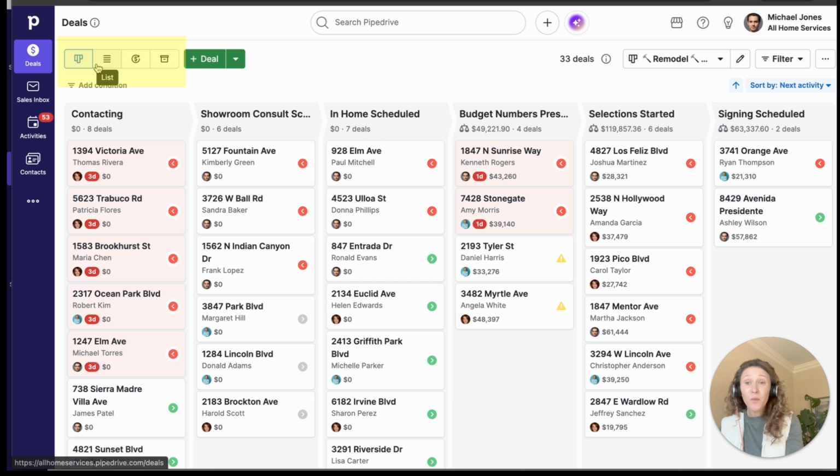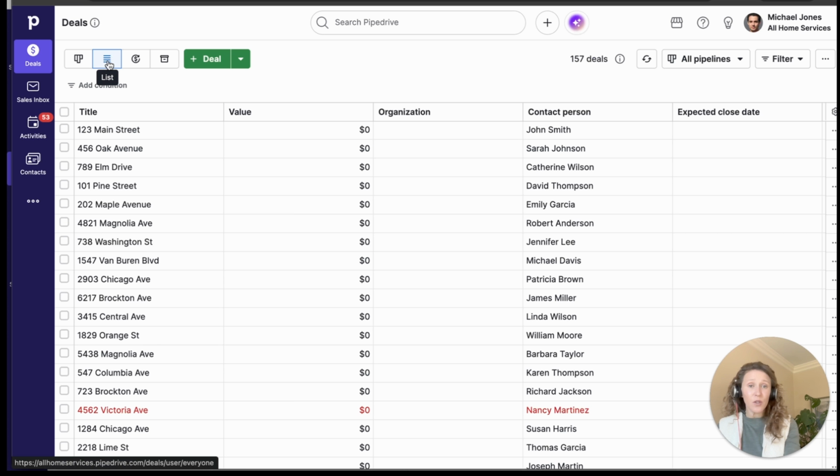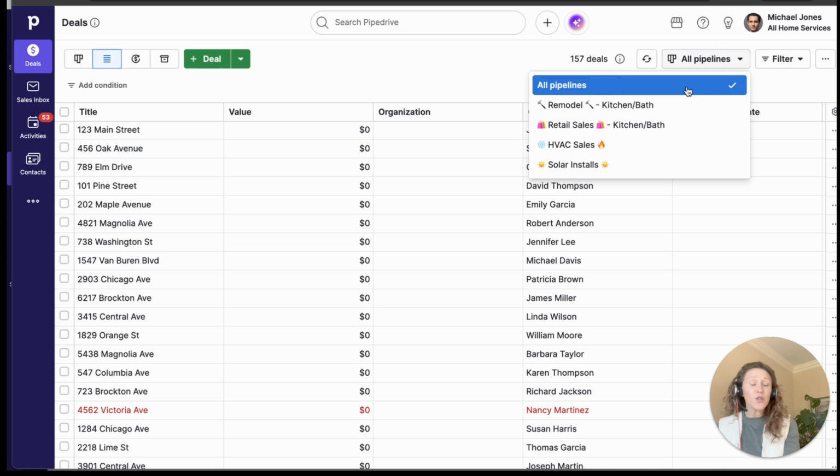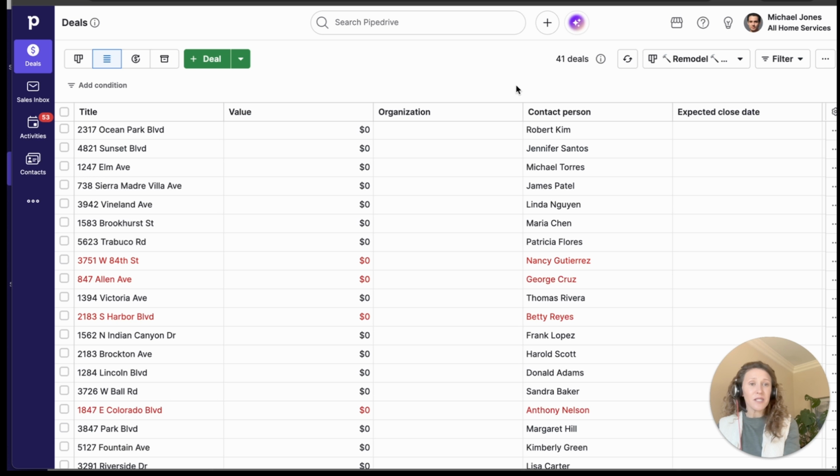Now, I briefly want to go over these 3 icons over here in the left-hand side. Your default is your pipeline view, what I'm looking at now. You can also look at your opportunities in a list view, and you can see this is going to show you all pipelines by default, or you can select just a specific pipeline.